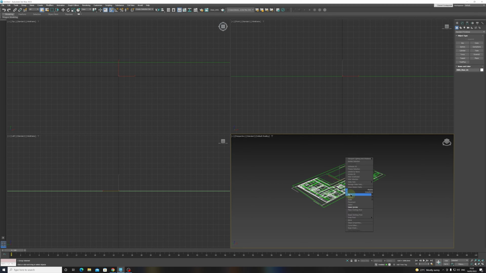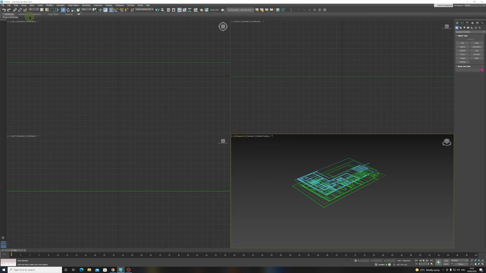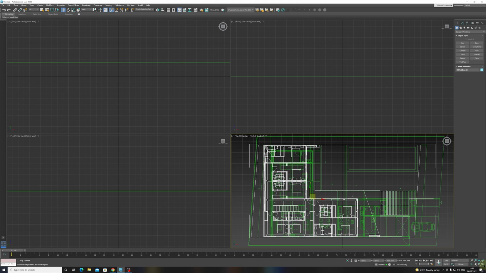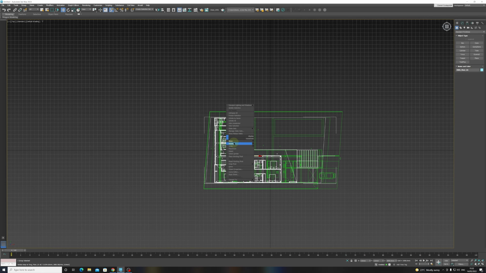We're going to just move this up 3 meters. So on the Z axis, we are going to go to 3000 because we're working in millimeters, and that's going to lift it up 3 meters. We're going to change the color of this one to a light blue, maybe a little bit lighter than that so it's easier to see. Okay, and we are just going to check if these are aligned already, and we see that they are not aligned, so we need to move them.